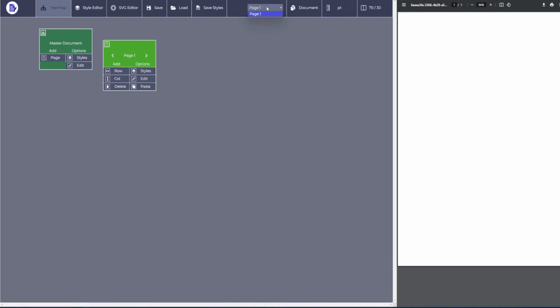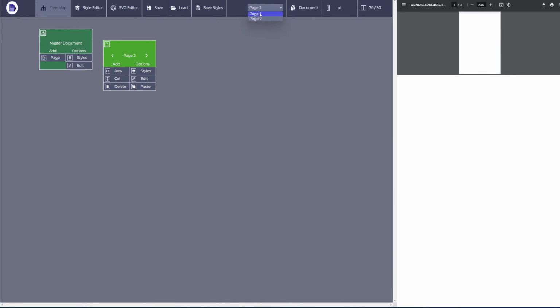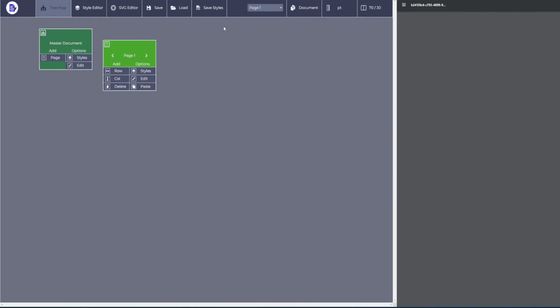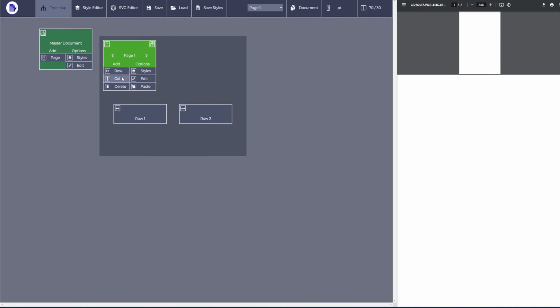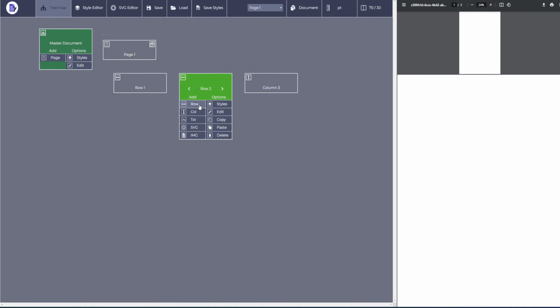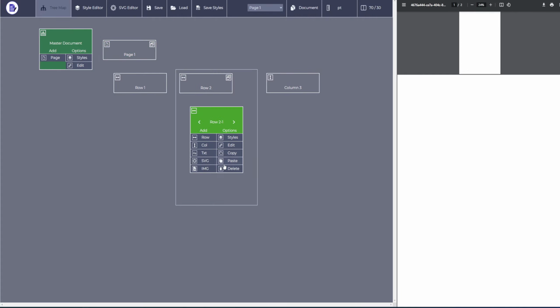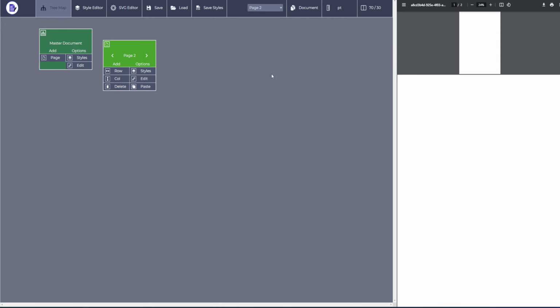Okay, moving on. Just in case I missed it, the load loads the entire state. I think I mentioned that already. This will take you to your different pages. Hopefully that's pretty self-explanatory there. But just to show it off, switching pages. And just so this makes a little bit more sense when we look at it, let's add a few rows and columns and stuff to page 1. And let's go ahead and switch over to page 2. So page 2 doesn't have those things.